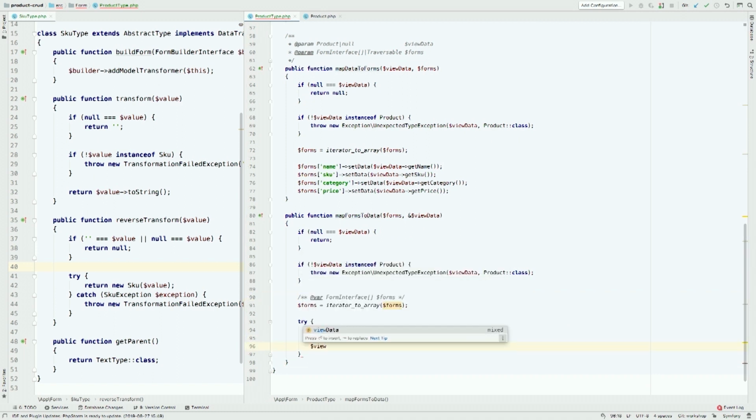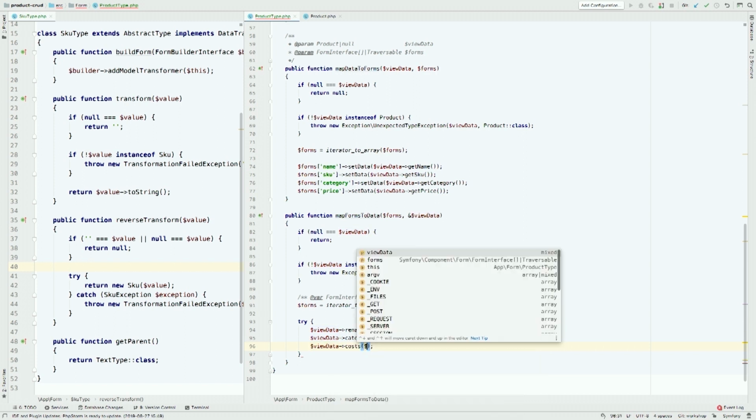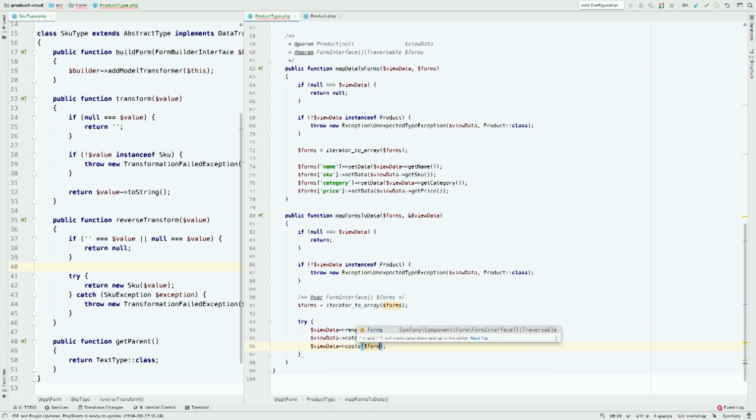And the SKU cannot be changed, so I don't need to override that one. That's a business constraint in this case. You can't change the identifier.